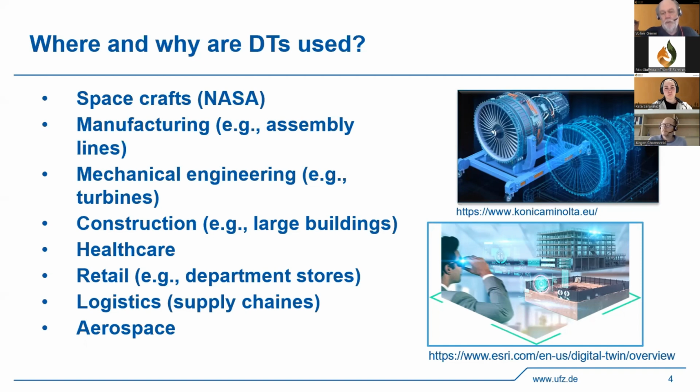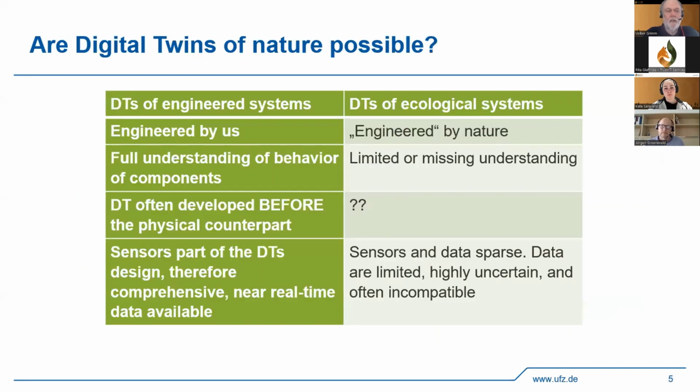And still, although the design of these systems is very well known, linking the digital twin to the actual data of the system makes very much sense. But even for this engineered system, uncertainties are too high. So this is a very widely used and important concept in all these kinds of applications. So you might realize that there are some specific challenges why this concept from engineering and manufacturing cannot be transferred one-to-one to ecology, to biodiversity.